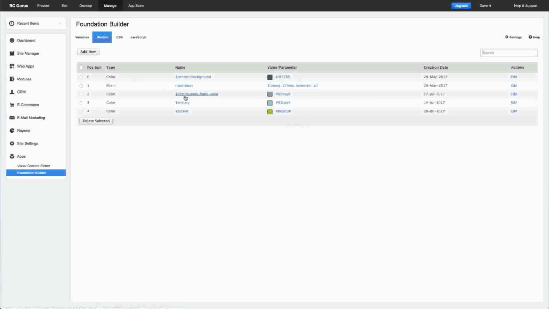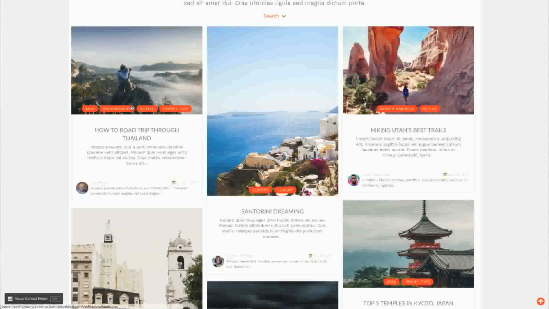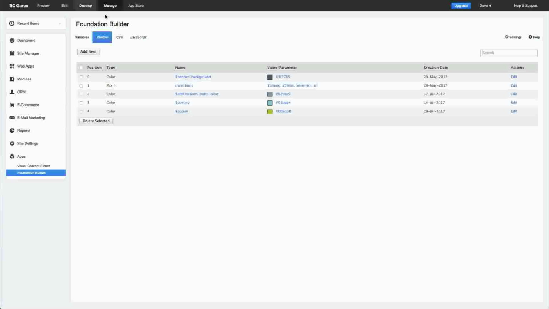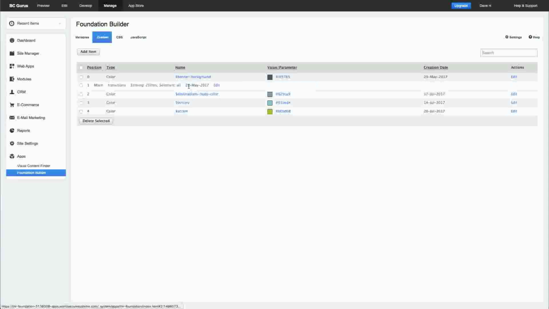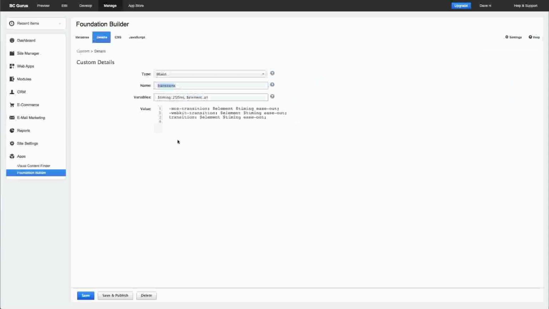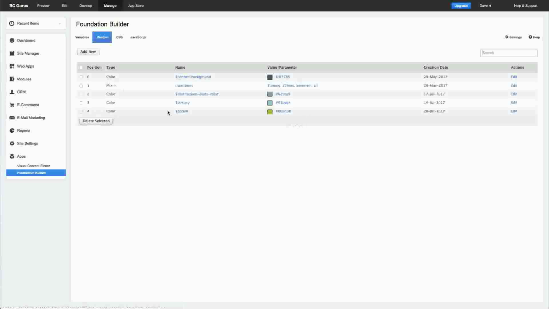We have some custom variables. So there's a banner background, that's just a straight color. We have some transitions, that's a mix-in. Look at Sass mix-ins, but basically I can say include transitions, and it sets up these transitions. So that's for things like, see when I hover, it's a nice slow effect there. That's based on CSS transitions, and it's nice to do that through a mix-in, so I don't have to keep typing this all the time. All I have to type is ampersand include transitions in my code, and it automatically inserts all that stuff.